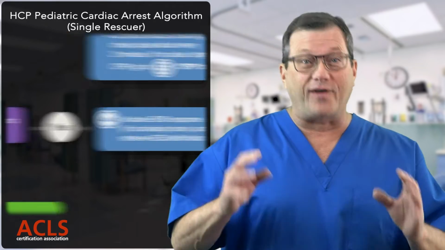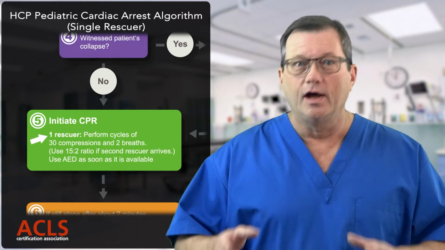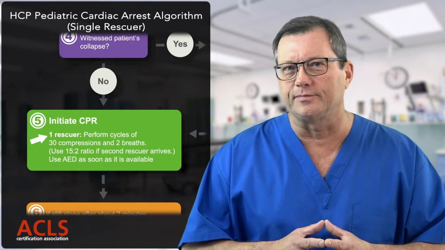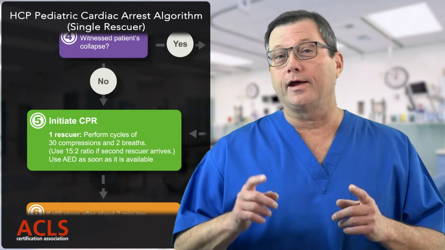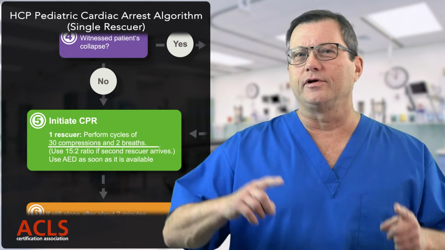As opposed to finding the kid down. Then they're recommending a couple of minutes of CPR first, good compressions, ventilations, then go get help. Because we don't know how long the kid's been down for. So we want to do a couple minutes of CPR first. Okay, so the compression to ventilation ratio for one rescuer is 30-2.